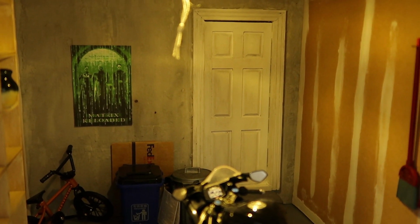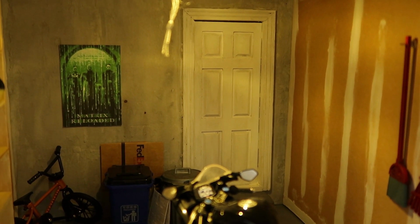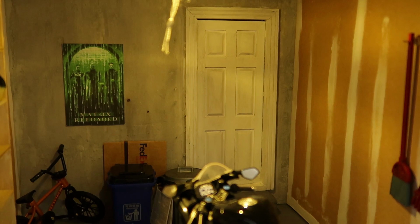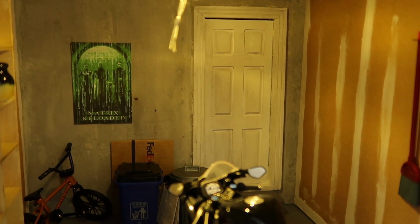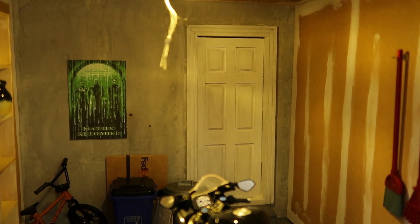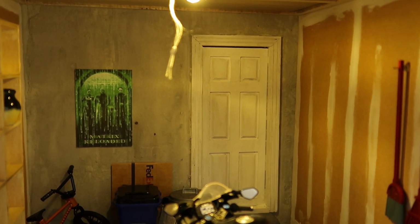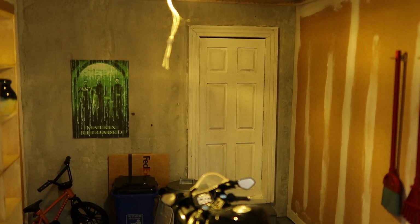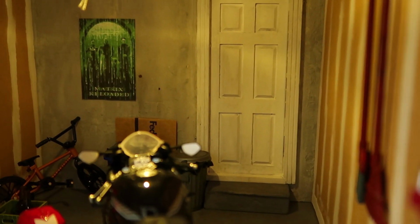Yeah, then we have a door leading to nowhere. And it actually doesn't have a door knob on it. I just realized that now. Oh my god. But maybe if I didn't notice, you won't notice. But maybe I'll throw one on there now that I think about it. But that door looks pretty cool. It has a concrete slab step to get up there.